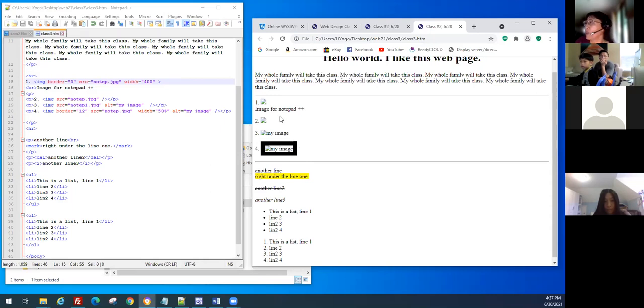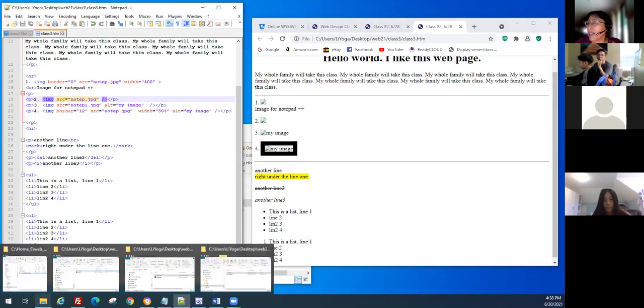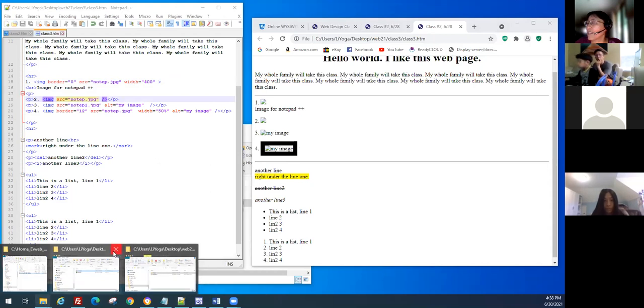So what I'm going to do, if my image file is in the subfolder, all I need to do is think about the relative position. Again, this is called the File Explorer.